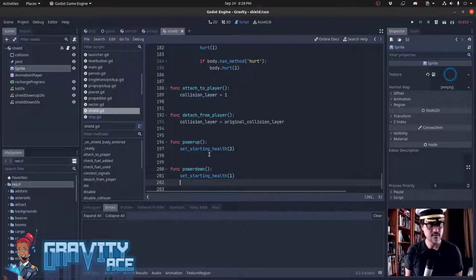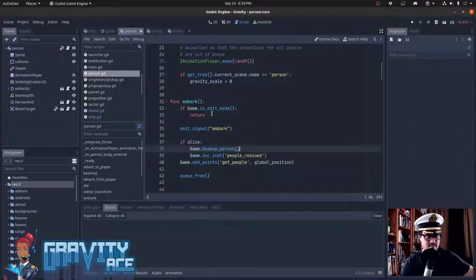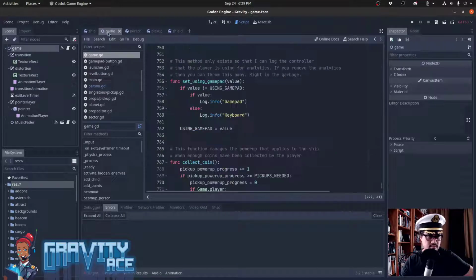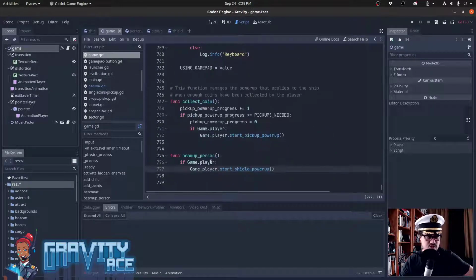So it's a little wonky, right? The person starts this whole thing. It tells the game you beamed somebody up. Then the game tells the ship, the player, hey, start the shield power up because the player has a shield.